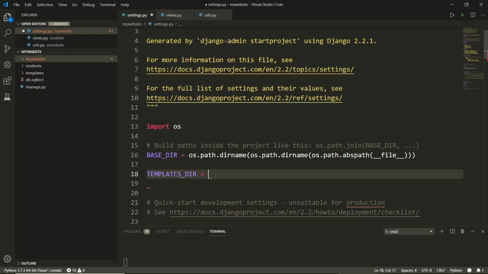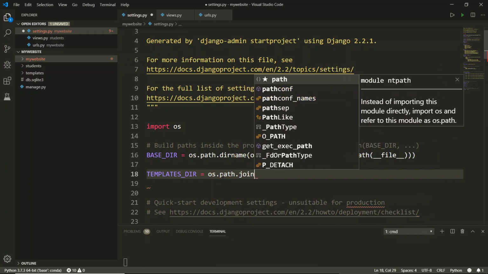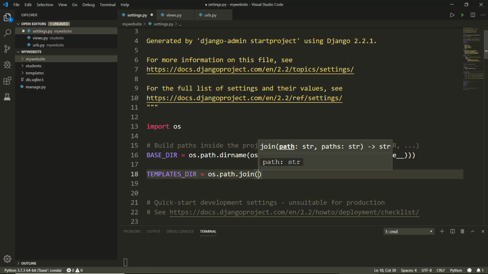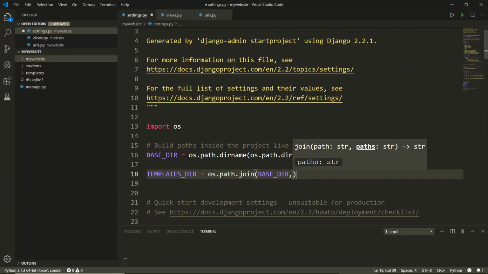This variable holds the path, friends. Then we will make use of os.path.join. Join what? BASE_DIR, comma, and what?